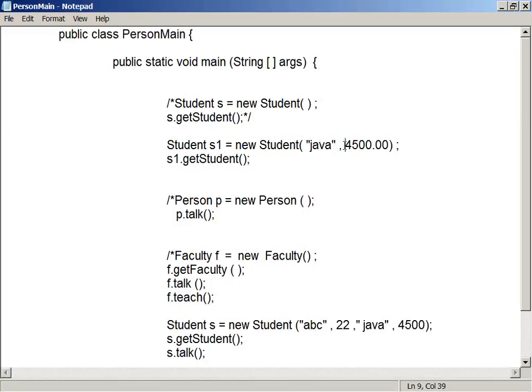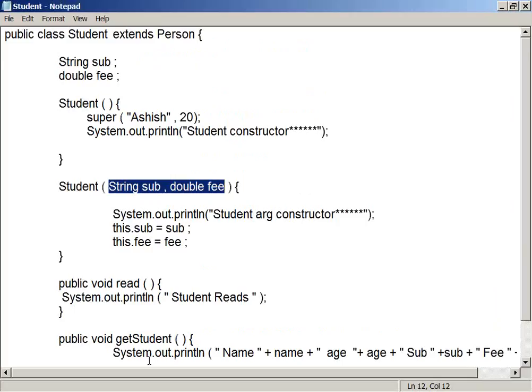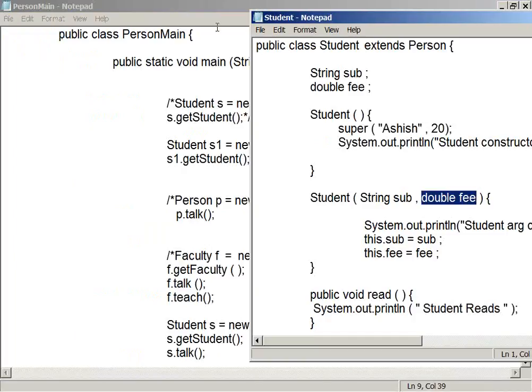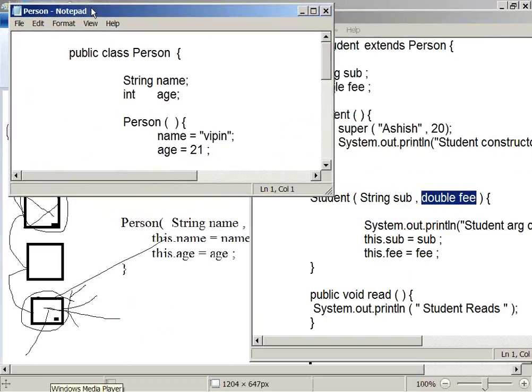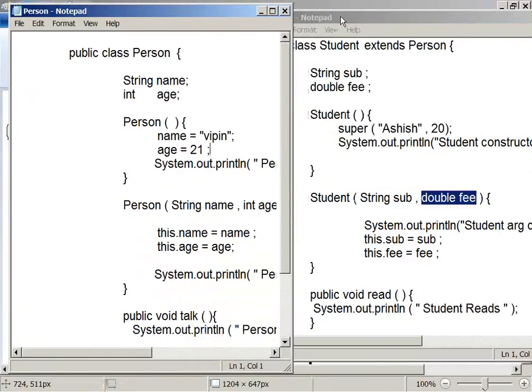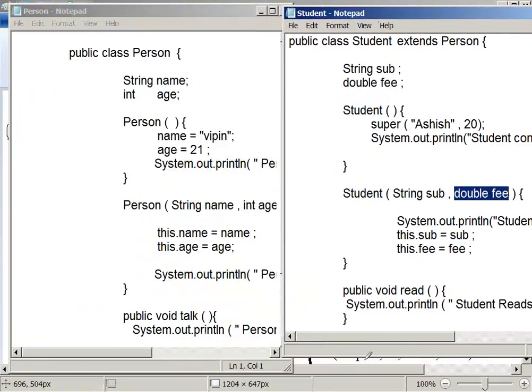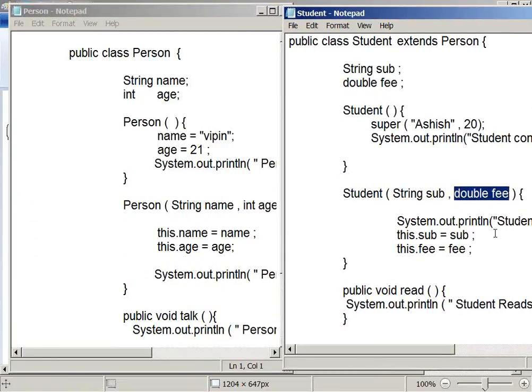One takes string, one takes double, right? I am creating my student class object by invoking this one. These are my two programs, superclass and subclass. Can you tell what happens here? What is the complete output after the object is created? What will be the output of this object?